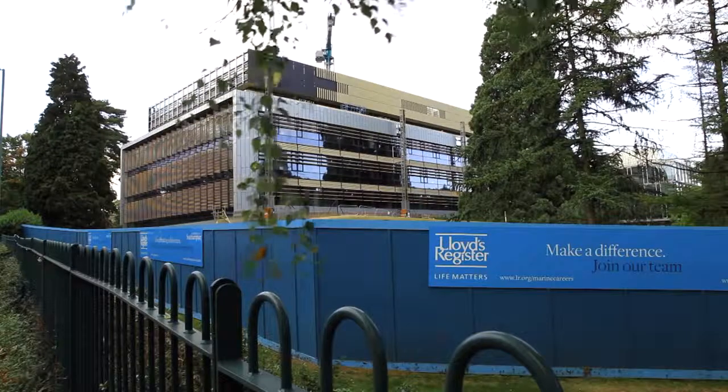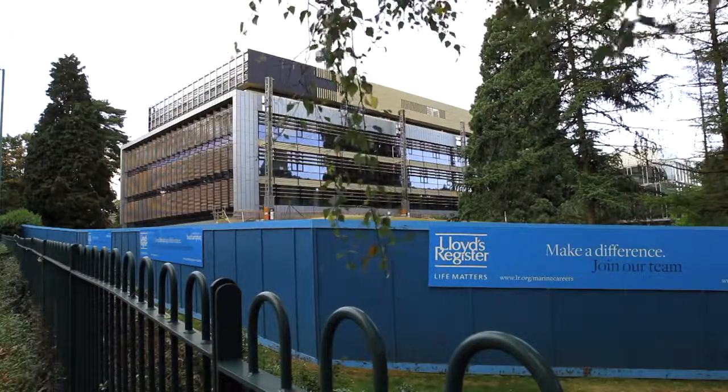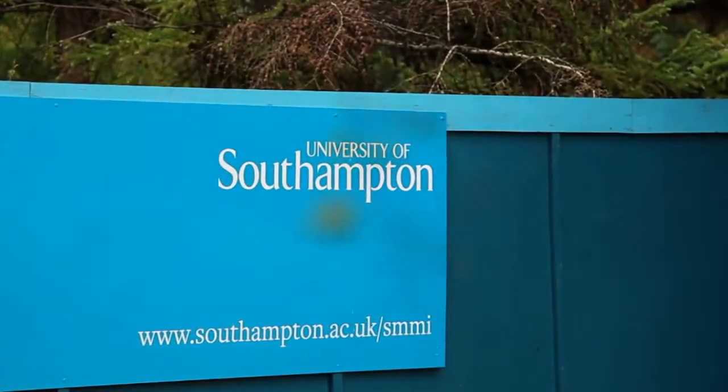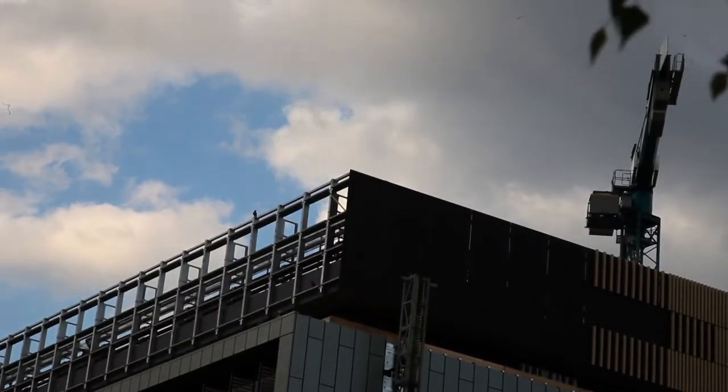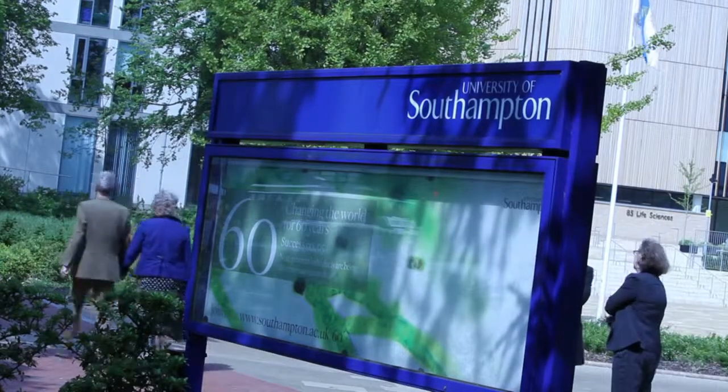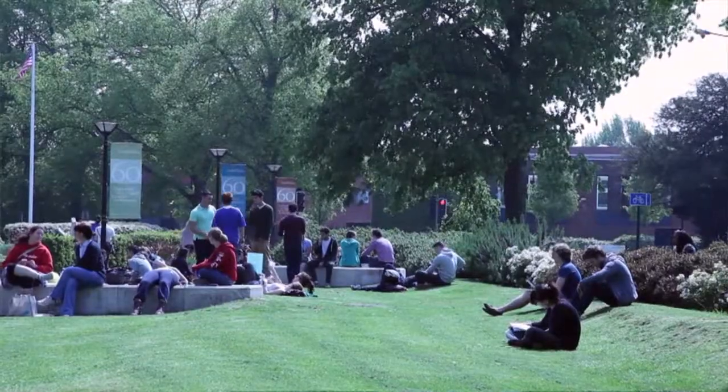Their experts come in and collaborate with us and co-supervise PhDs, Masters projects, undergraduate projects, and so on. We're building a purpose-built part of our campus — the Boulder Wood site — which will have a building there for Lloyds Registry right next to the building where we'll have much of our engineering, and particularly our marine and maritime engineering will be right there next to it.